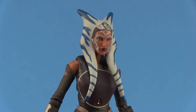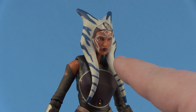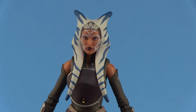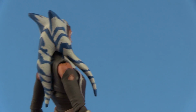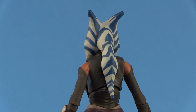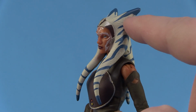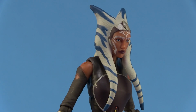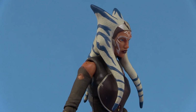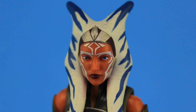You can see really, really great deco going on here. I love the white markings on the face there. Got those nice bright blue eyes. And then, of course, you got the great white and blue color all the way around her head there, as well as coming down her back. It's just done very, very well. And you can see it's very subtle, but there's some really nice sculpted details in here, like some little wrinkles and everything. So it's got a real tangible feeling. It's very realistic feeling. I like that. It's not just smooth. But really, really great deco there all the way around, as well as a great sculpt.